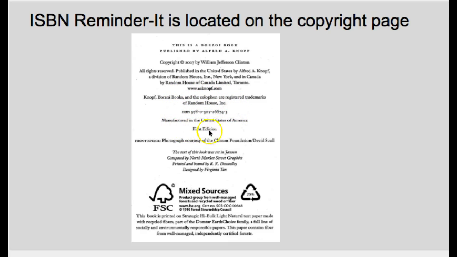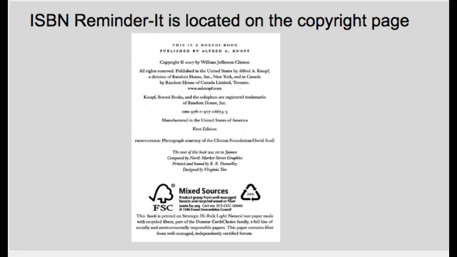Again, it might say ISBN 10, it may say ISBN 13. It really doesn't matter which of those you actually use. What matters is that when you enter the ISBN number into your Noodle Tools source sheet to do the quick cite, that you enter it without any dashes. So you've got to copy that number directly into the quick cite link. I'll go back and show you that here in a minute, and make sure that you're not putting any dashes into that number.